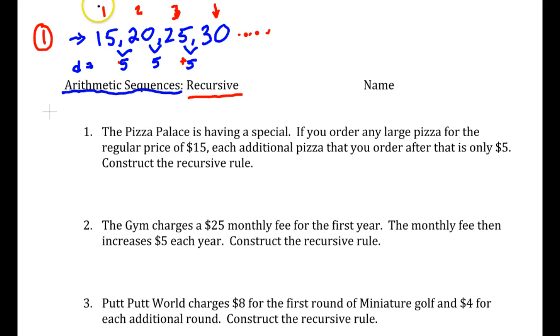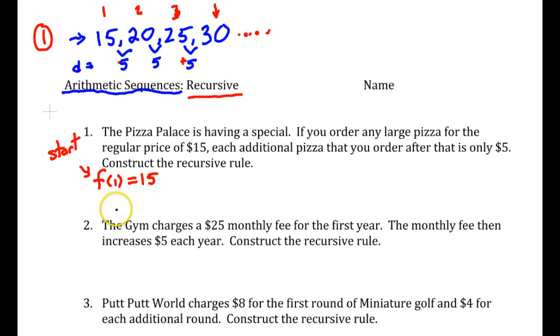What's the initial cost? The initial cost is 15, and the way I'm going to write that is this. I'm going to say f of 1, that 1 stands for this one, the beginning. So think of f of 1 as the start or the beginning, is going to be equal to $15. So this is what I talked about with fancy notation. All this means is this is the beginning, the start. It has some similarities with y-intercept. It's not quite the same though. We'll talk about those differences later.